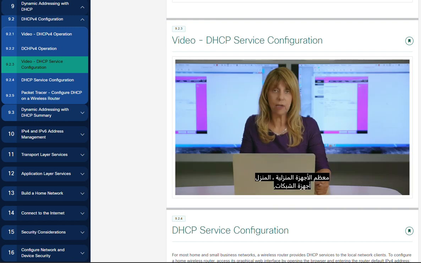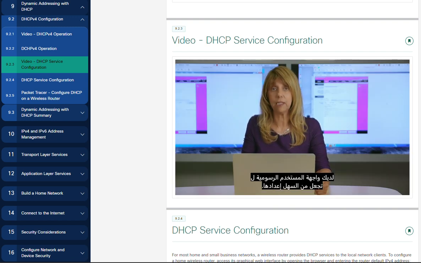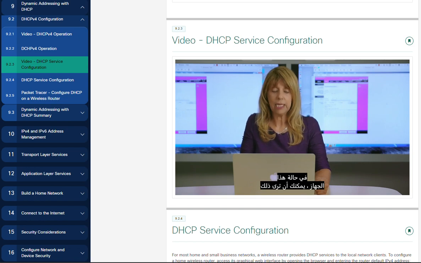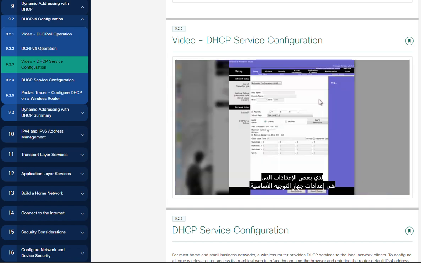Most home networking devices have a GUI interface to make it easy to set them up. In the case of this device, you can see that I have some settings that are basic router settings. On this router, we are going to enable DHCP, and as you can see, by default, it's normally enabled. And you can see that an IP address has been already assigned to the router interface that faces the LAN. When the automatic configuration is received by the PCs, they're going to see this address as their default gateway.